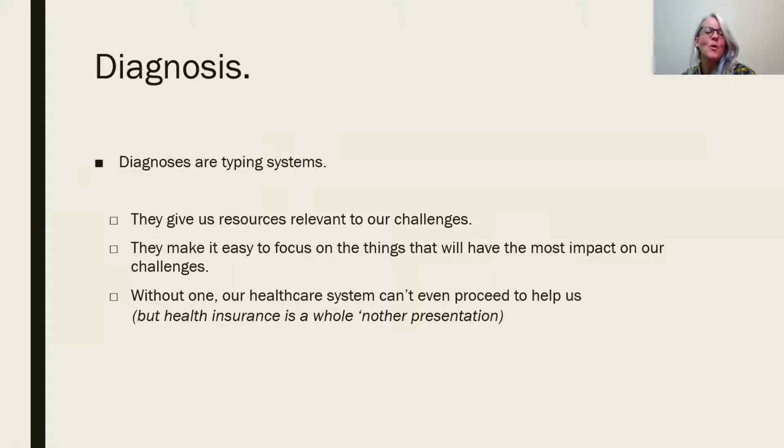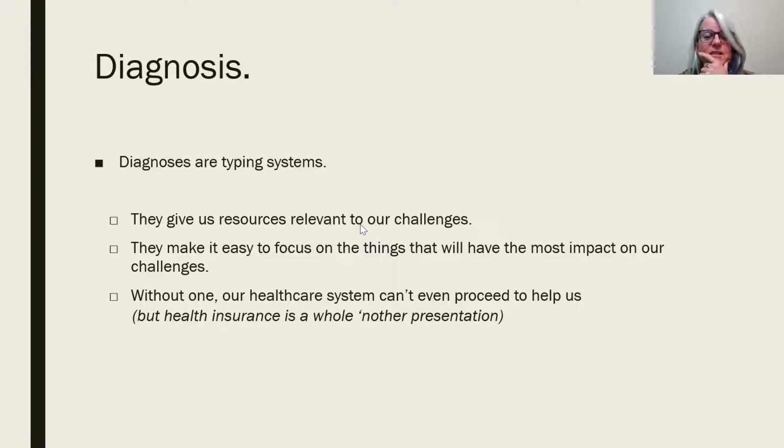Diagnoses. When you get a diagnosis, you are being assigned a type. Sometimes you feel terrible and then you finally decide you have time to go to the doctor, and you find out that you have anemia. That explains things for you. Now you know why you've been so fatigued. Now you can get resources for that very specific thing relevant to your challenge of having anemia, the fatigue associated with it.